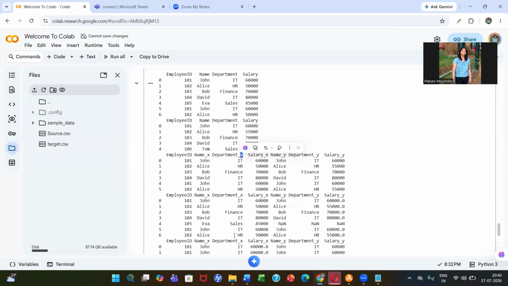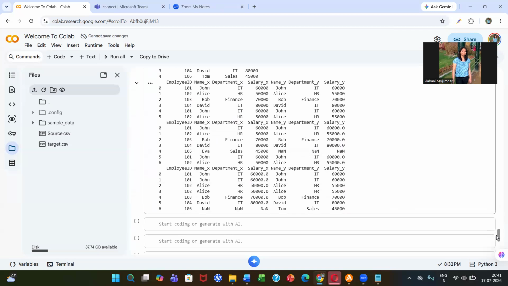Now, in the left outer join, it will display the common records and the extra ones present in the left table. This record is the extra in your left table. That's why in the right table, it is populating as NaN. In SQL it displays as null, but in Pandas Python it displays as NaN. So it is present in your left table and not present in your right table. Underscore X denotes left, underscore Y denotes right.